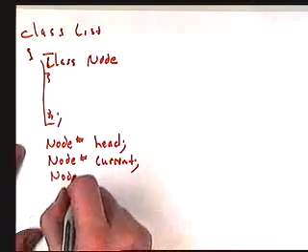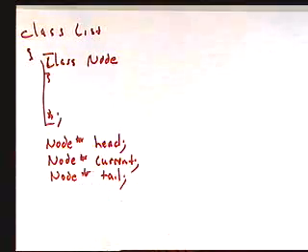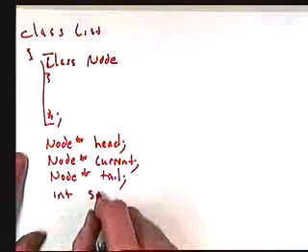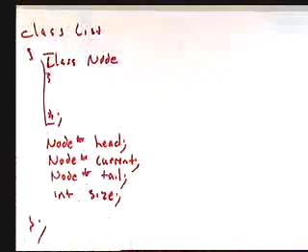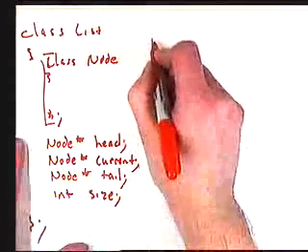Often, for efficiency, we will have a third pointer called tail. So tail would always point to the last node, where head would always point to the first node, and current points to whatever our currently selected node is. And then we likely would have a size field as well, just as we did with the array version last time. And we, of course, would have interface functions as well, but this would be the data members. We'll have 4 data members when we create a list.